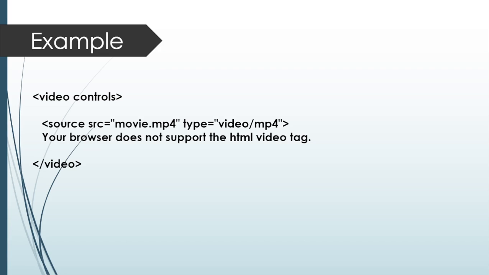So as you can see here in this example, we have started the video tag and here we have closed the video tag. Then controls, I have added controls, it is a compulsory attribute, and source is compulsory too. Under this source tag, in the double inverted commas, you need to add the URL of the particular video that you want to upload, and the type of the video or audio file is very important, right? So let's move to the practical section where I will tell you how you can write this tag and how you can run this video tag on your web browsers.